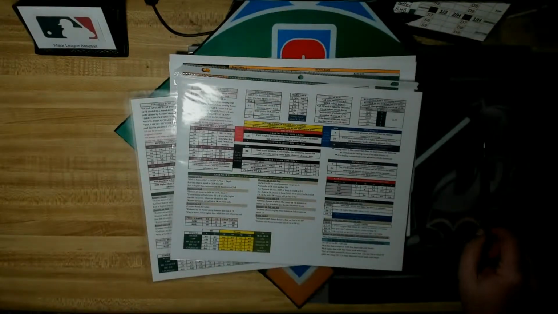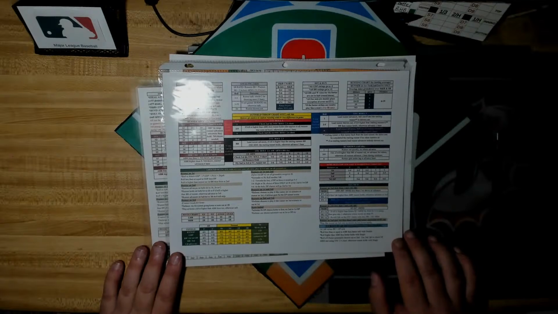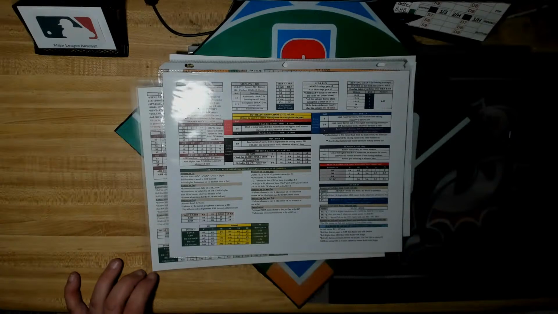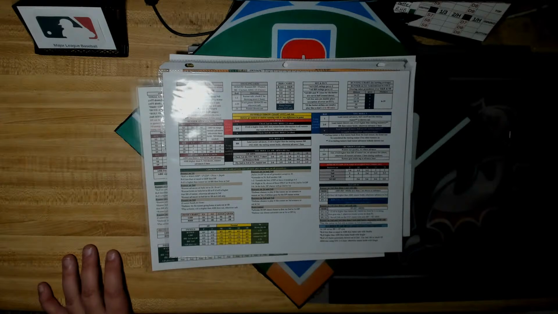So that is right now the changes. Right now, just the rules and charts are changing. If he's doing anything else, he hasn't told me yet. And to be honest with you, if he did tell me, I would not be allowed to tell you, because he wants to keep things for a surprise. Remember, this is his baby. Inside Pitch is his bread and butter. He does well with inside blitz, inside the paint, inside the crease, and of course the new soccer game, inside the net, and his golf and whatever. He does well with everything else, but Inside Pitch is his bread and butter, and he wants to make the game better.